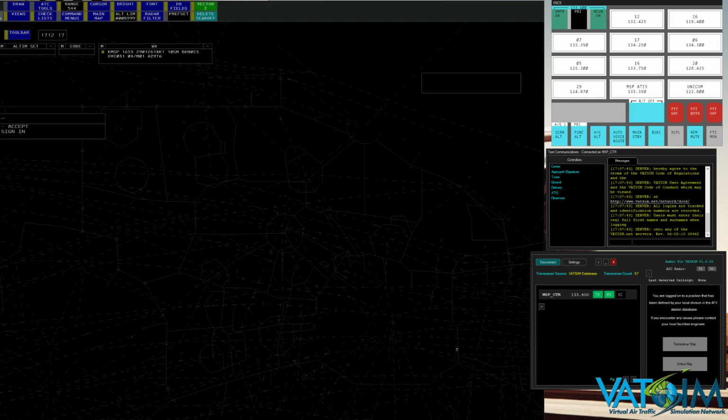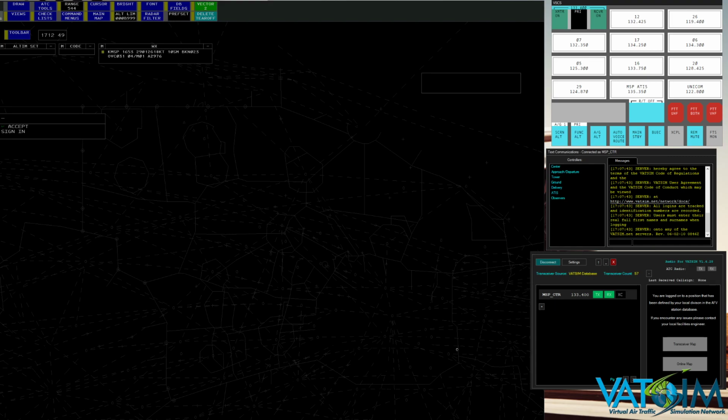Now, there are multiple ways to cross-couple frequencies. Cross-coupling is tying frequencies together so that controllers can transmit on multiple frequencies, as we saw in the vSTARS example of taking over a controller's position. And it's also allowing pilots to hear across multiple frequencies or hear aircraft that they shouldn't. So the first option for cross-coupling is literally to not cross-couple at all.